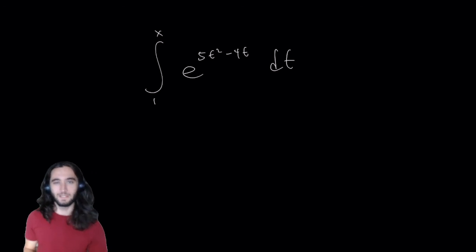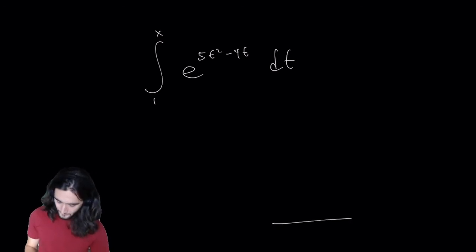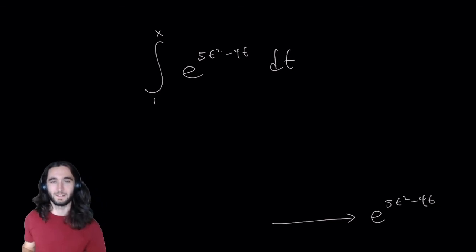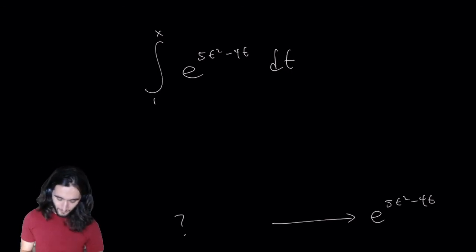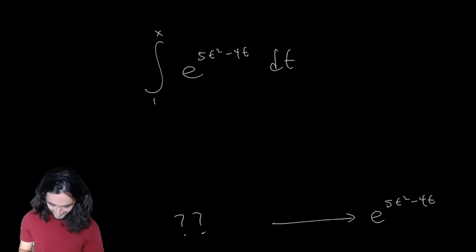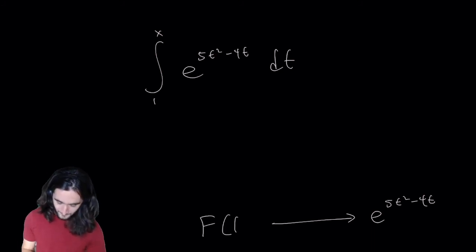So you might think that what we've got to do then is figure out what is the antiderivative of that, right? What function is that which, when you take the derivative, you get e to the 5t squared minus 4t? Well, that's a pretty hard question. I'll just leave it at that. It's a pretty hard question. So here's the thing, though, you don't actually have to answer it. Let's just call it something temporarily.